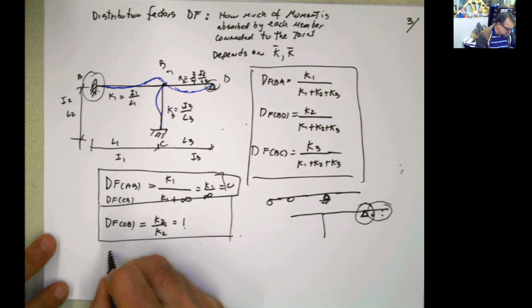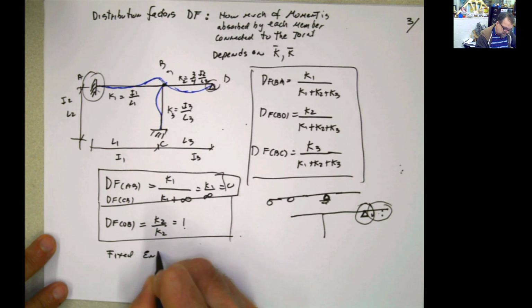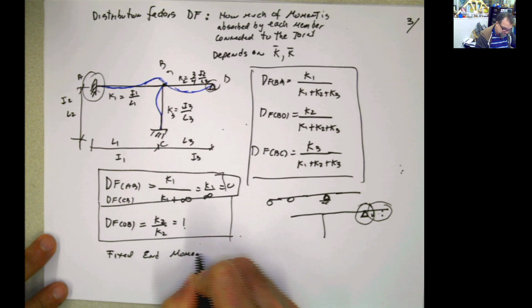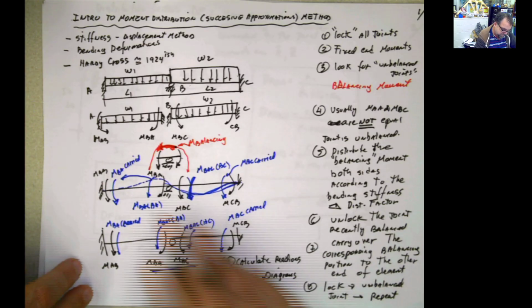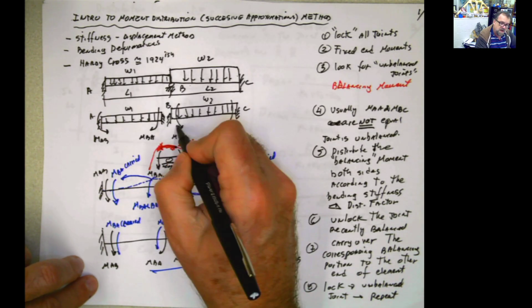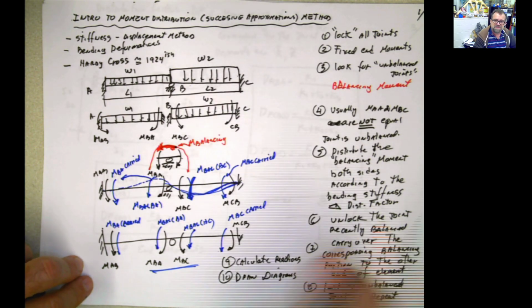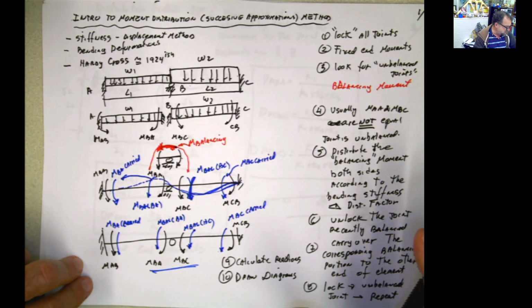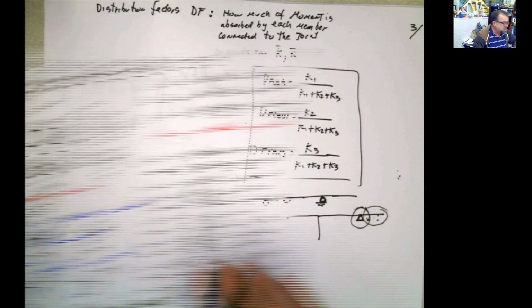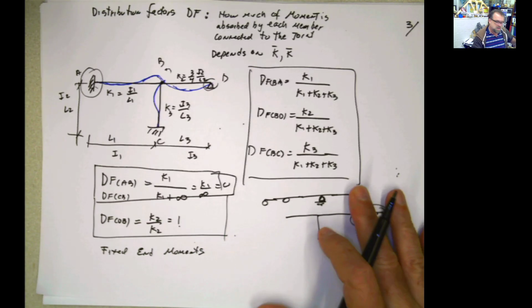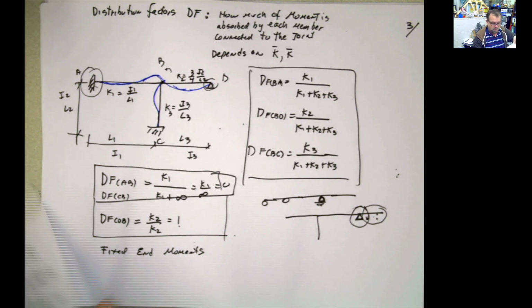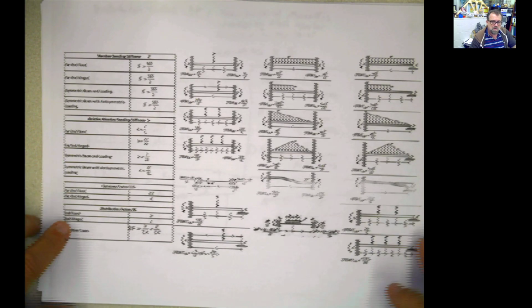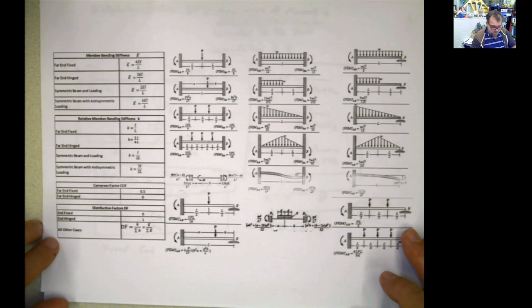The other part is the fixed end moments. The fixed moments are these. The values, assuming that everything is locked. Those are the fixed end moments. And the fixed end moments, you can calculate them using slope deflections. You can calculate them using conjugate beam, I don't know. Or you can read them from tables, you see?